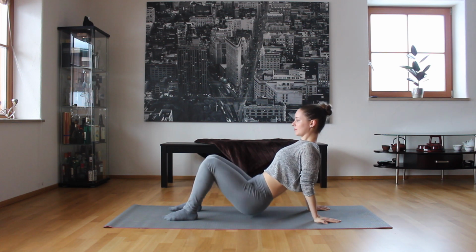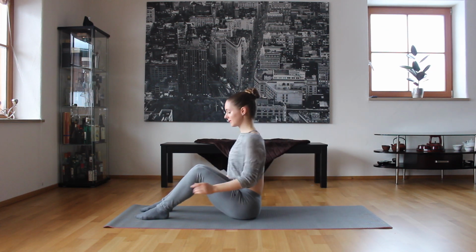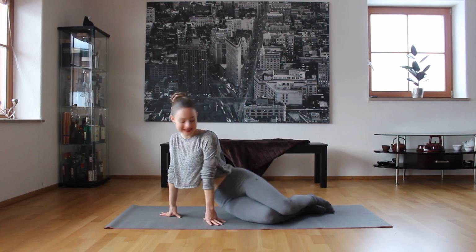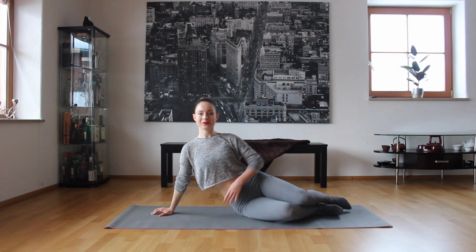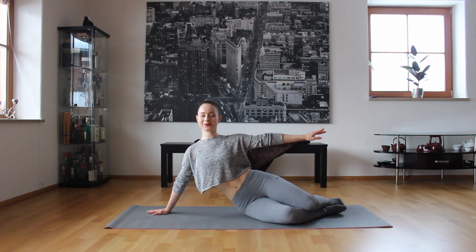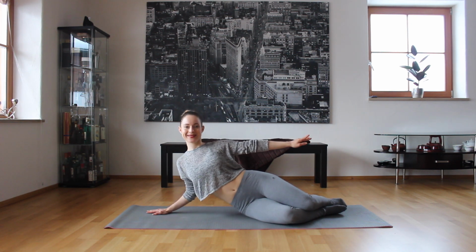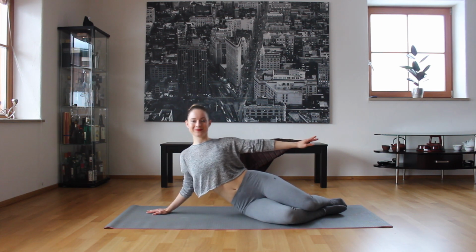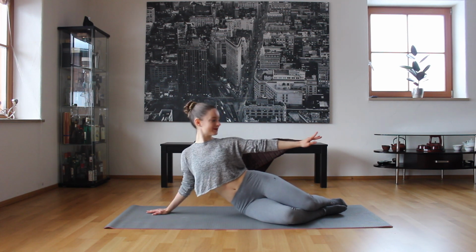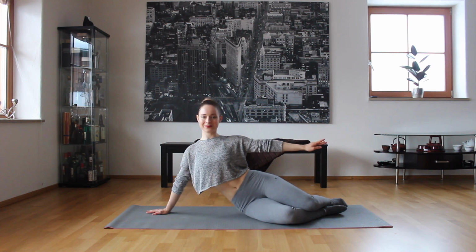And let's release. Good, roll your shoulders. Relax your arms, shake it out. And we're gonna come for everything on the other side. So let's go on the hip and let's start with those arm pulses. So first slow ones, an arm to the side. Good. Keep going. Just a few more exercises and then we're gonna be finished.